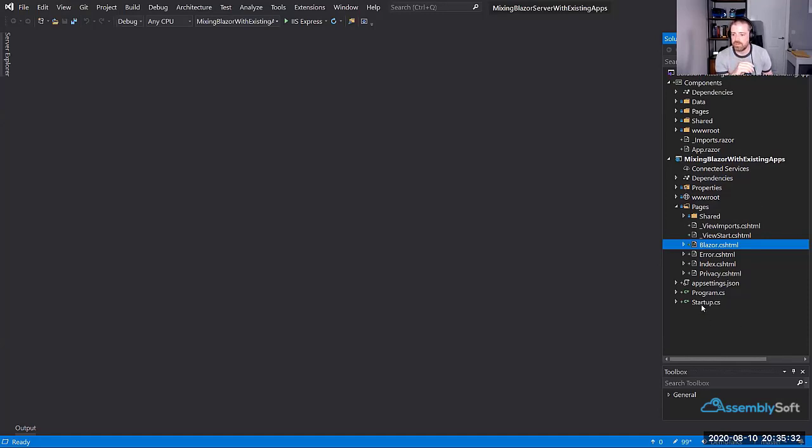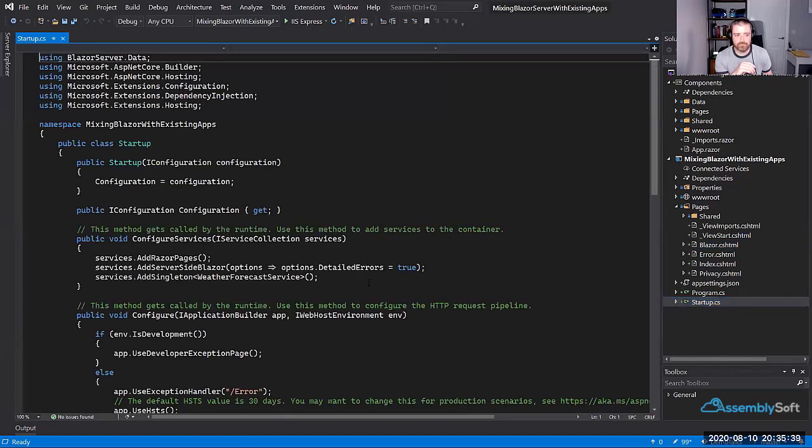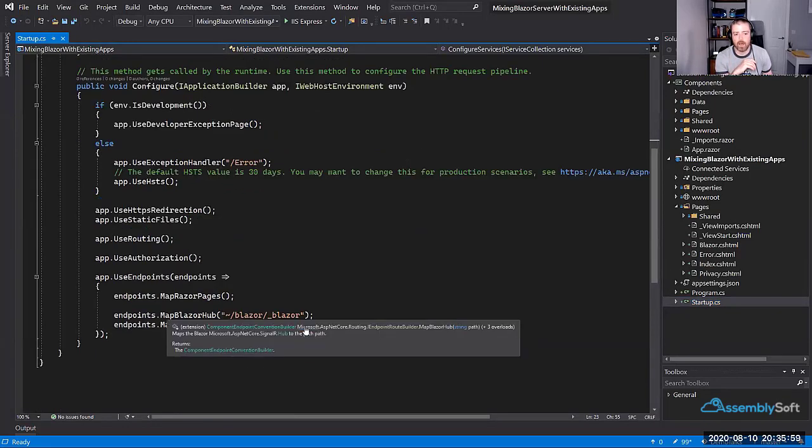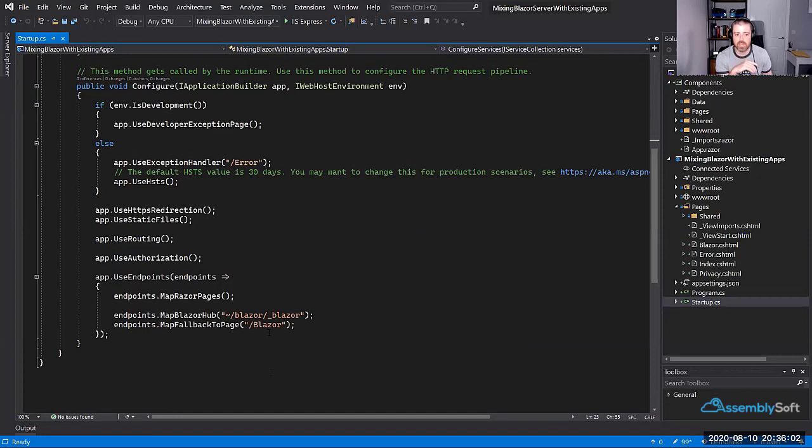In order to get this to work, I'm doing a few things. First of all, you can see I've got all the various Razor pages in here. What I needed to do was, in the startup of the Razor pages application, register the services for server-side Blazor. So I've got that in there. I've turned on detailed error messages; that was what I was troubleshooting. I've also set up a couple of endpoints in here. First, I've set up the Blazor hub, and very importantly, it's got this /blazor at the start of it, and that's going to relate to that base URI we were talking about earlier on. And then I've got this MapFallbackToPage, which is this /Blazor page here as well.